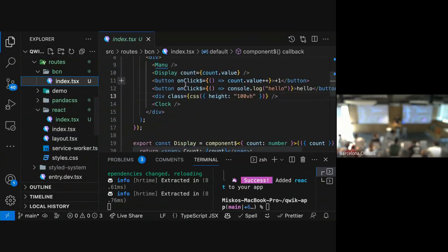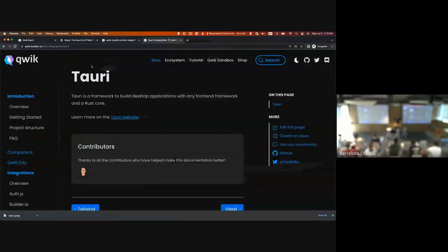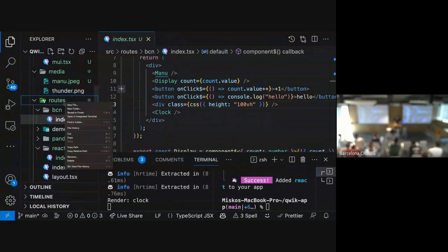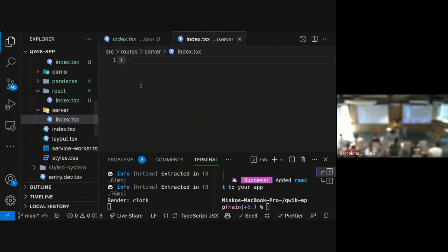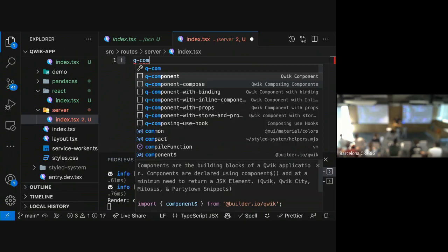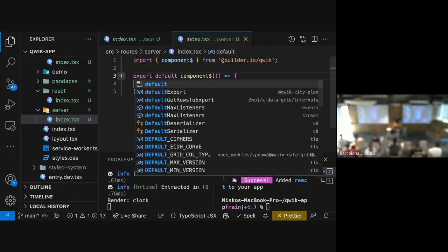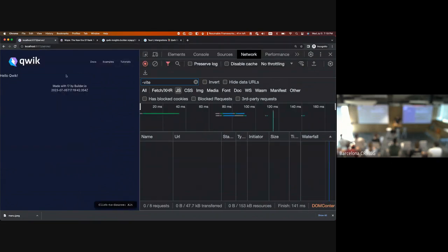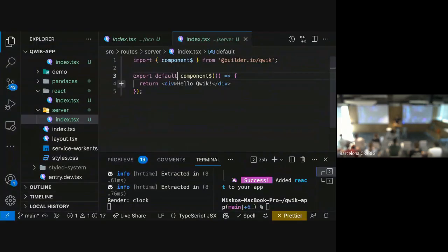Okay. So actually, let's make a new demo. Again, we'll just use this one. So here we are back in our Barcelona. Okay, you know what? I'm going to make a new one. New file, server.index.tsx, and a Qwik component. Default. Okay, so I'm going to go back to server here. Now we have our hello component, right? It's nothing really that interesting. So let's create a button in here.